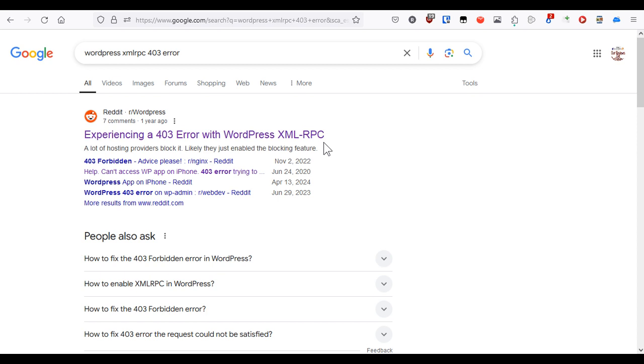XML-RPC.php file. First thing I thought to do was check the permissions on it. Typically, you want your permissions for the XML-RPC.php file to be at 644 or 0644. That was okay. I know that my host doesn't automatically block those files because I have a bunch of different blogs and video sites, and it's a non-issue. I can manage them with the WordPress app on my phone.